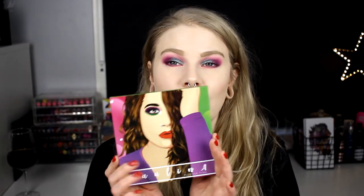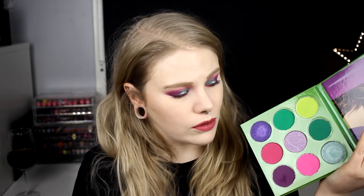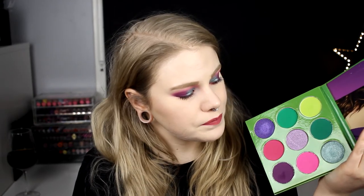And for my favorite eyeshadow palette this month — it's a palette I've only used a couple of times but I already love it. It's the Blush Tribe and Paulina Beauty palette. I love this palette so much, and it's what I've been using today. The colors are amazing, as usual with Blush Tribe, and I love the color story of this because it's something I don't have from before. So I really have been loving this palette.